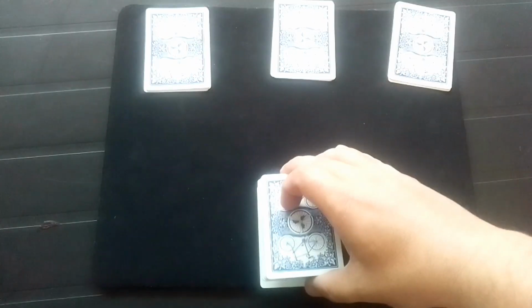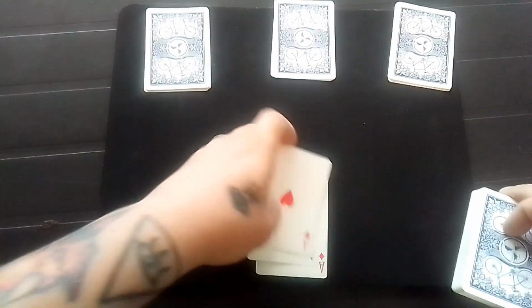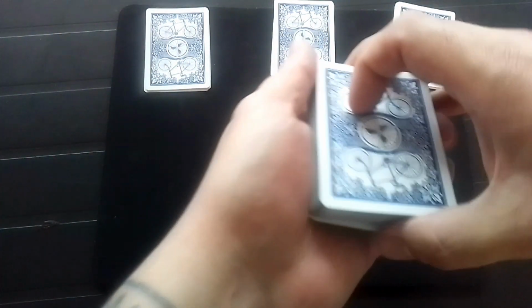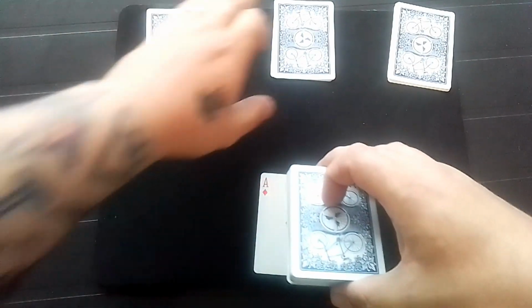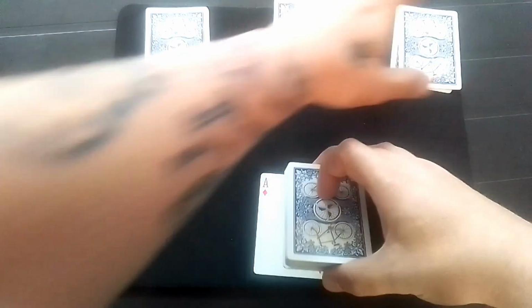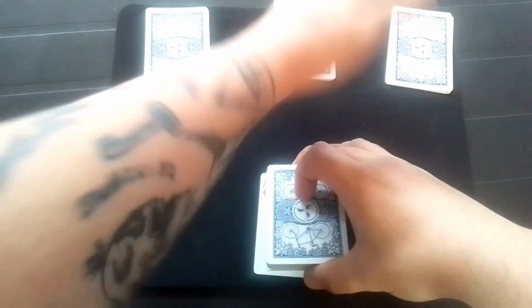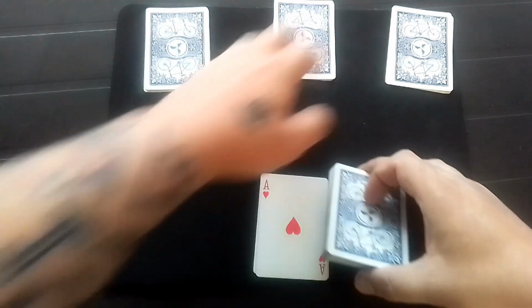What you're actually doing is you're just placing the rest of the aces on top of that ace. Okay? So you've got a break over there. You transfer to the right hand holding the break. You say, cover that pile of cards. Next person, cover that pile of cards. And as you reach across the deck, this arm covers this move where you place the rest of the aces on top of that ace, and then you move your hands away.